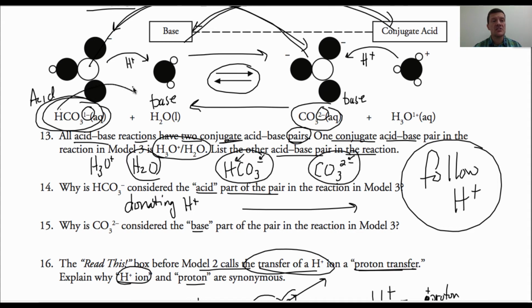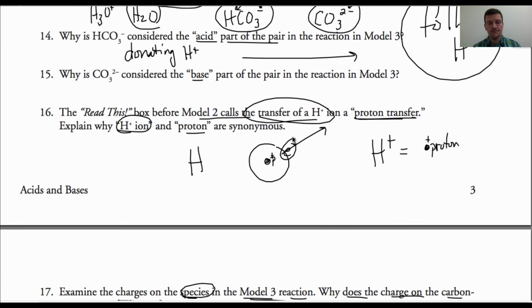It's giving up a charge. It's giving up a +1. If it gives up a positive charge, then what remains is more electrons than protons. You just gave up a proton, you've given up positive charges. So the charge is going to become more negative. It's going to drop. Okay?